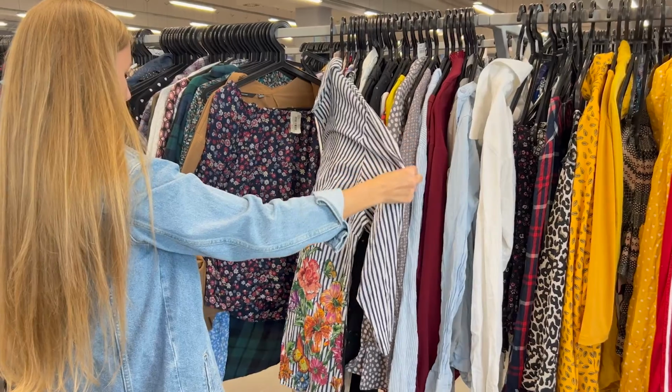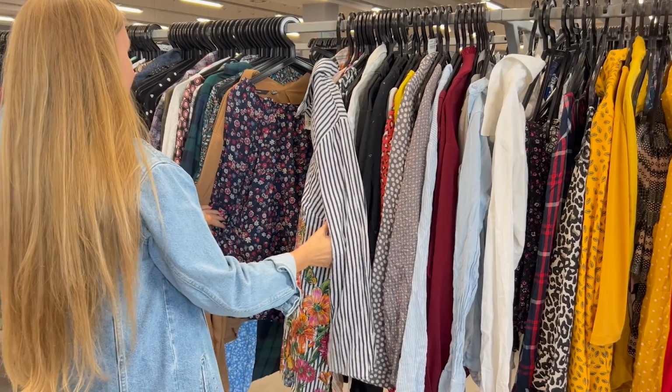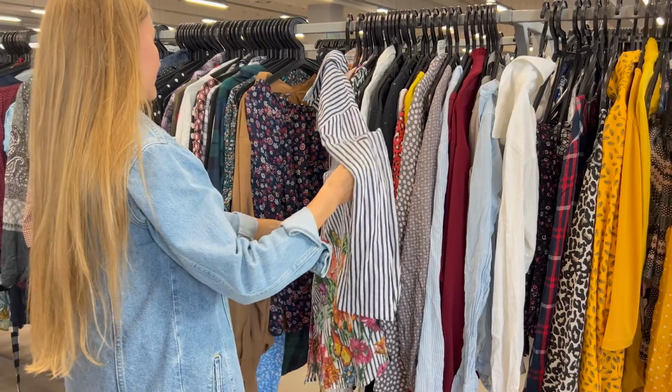Touching stuff is really gonna help you find Lululemon, okay? Because Lululemon has a very specific feel to it, and you need to be looking and touching everything and just kind of zone out, okay? So don't get overwhelmed by looking at the store or the next rack. Just focus on where you are and just go through each piece. And look what I found.